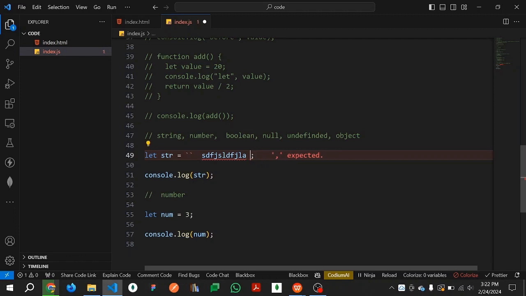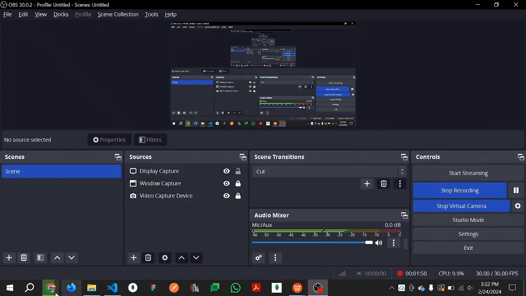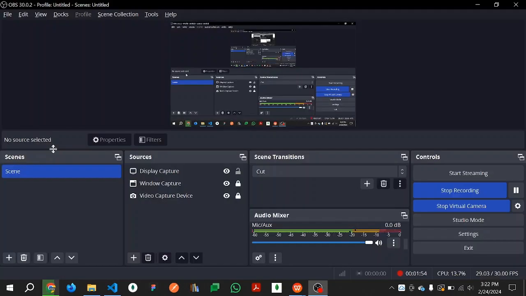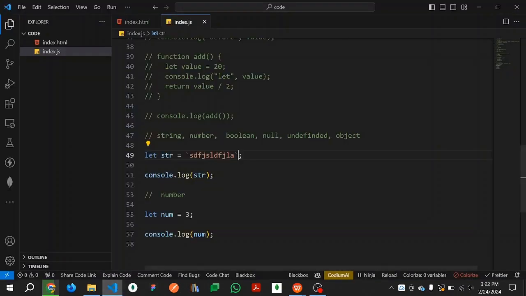This will be the same result. So this will print the same result.